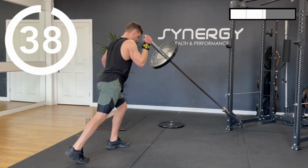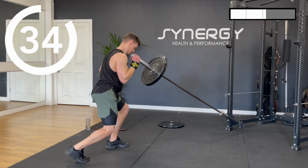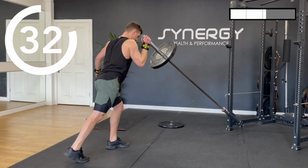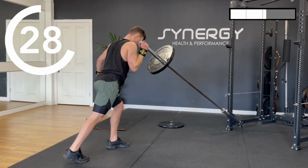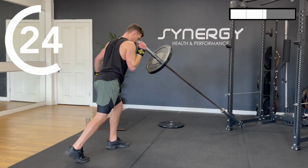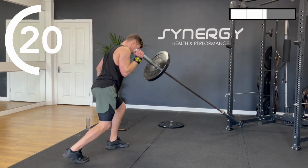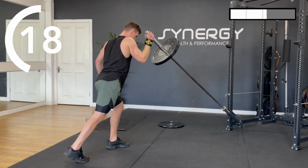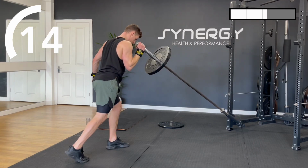Standing in a split stance with the pressing arm as your back leg, you're going to bend that leg, drive through the hip, continue that press through the shoulder, and when you finish in that top position, you should have a straight line from the hand all the way down to the heel. So you shouldn't be arching your lower back, looking up and chest pressing it. You should finish with your bicep next to your temple or your ear.